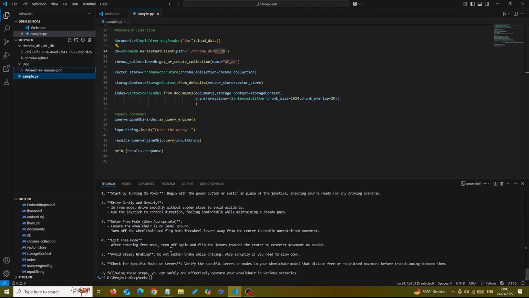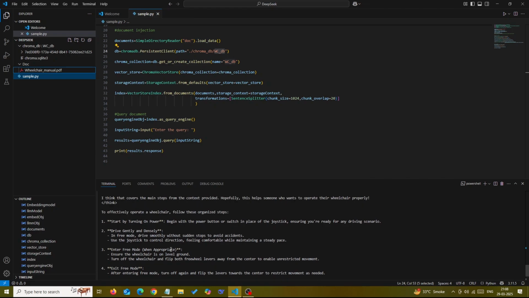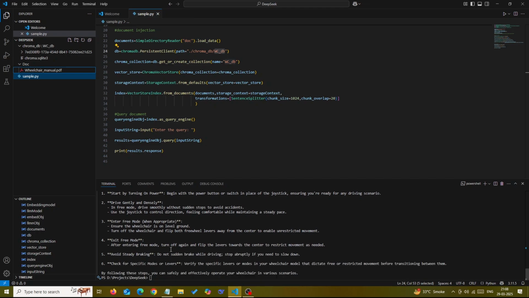So it gave the steps to operate the wheelchair, which are mentioned in the user manual document. It is giving the correct answer. This way you can store your document embeddings in Chroma DB, which is a vector store database.